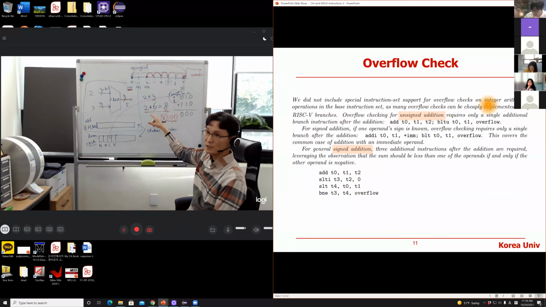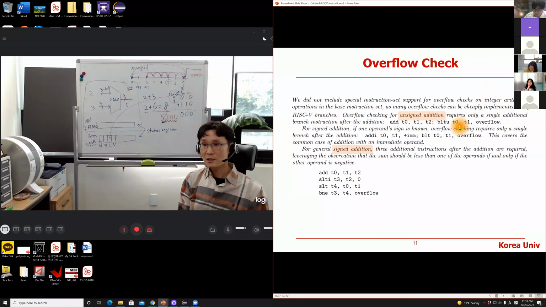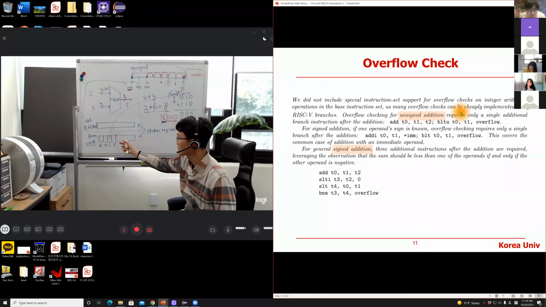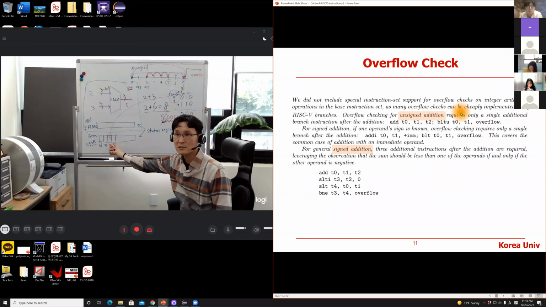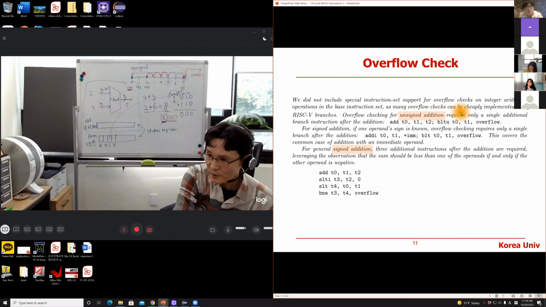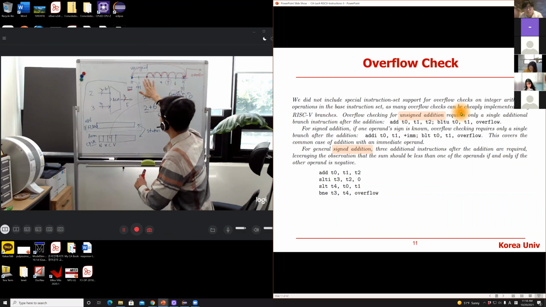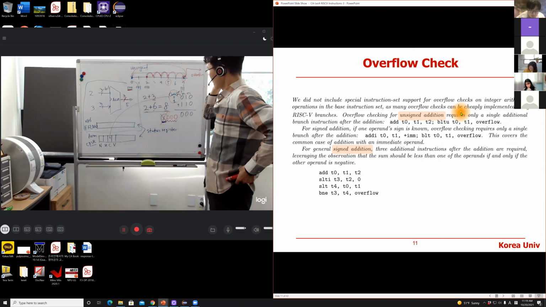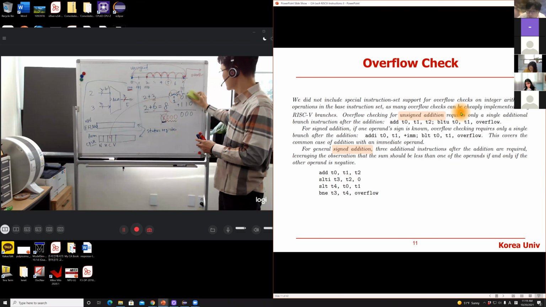But if you have an overflow condition, then the actual output is smaller, 0, smaller than this. So it is checking whether the T0 output is less than T1, with BLT. If so, that is an overflow condition. You have to check that with this code snippet, because RISC-V is not providing this kind of flag status register. Things would be a little bit complicated. But the unsigned case is very simple. Okay, let me remove this.